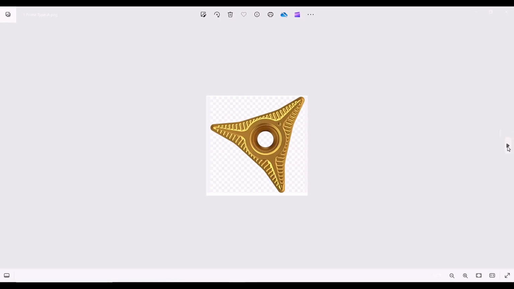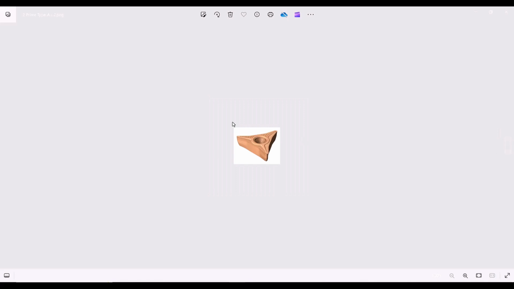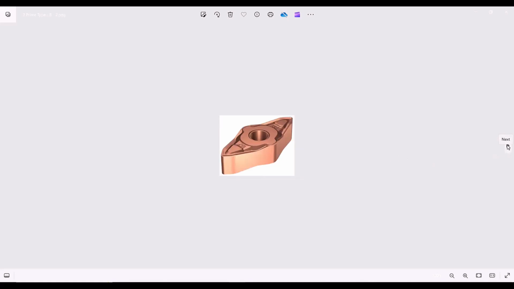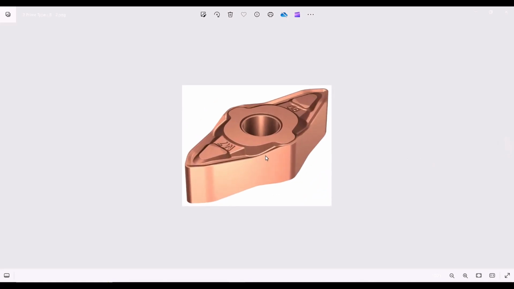And of course, they are available with different coatings, chip breakers, and other details specific to whatever material class you're cutting. This one is a PrimeTurning Type B insert, which is designed for roughing, but is also great for finishing and facing. This is a significantly beefier insert to better handle the stresses and heat of heavy roughing.